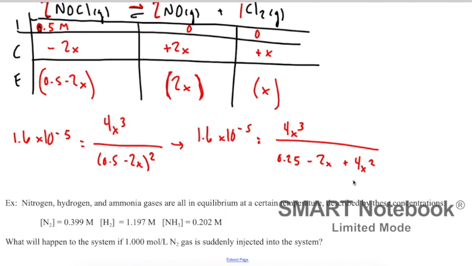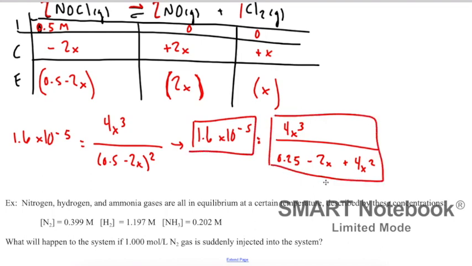And so now we have several options for solving this. We could graph y equals this, graph y equals this and see where the intersection is in our calculator. We can combine all my terms, set it equal to 0, and see where the 0 point is in my calculator. All right, so choose one of those strategies, 4x to the power of 3, I'm going to do this in my graphing calculator, divided by the whole bottom, in parentheses, 0.25 minus 2x plus 4x squared.